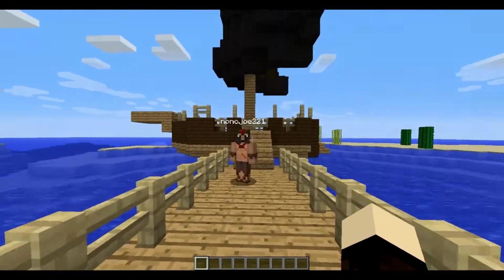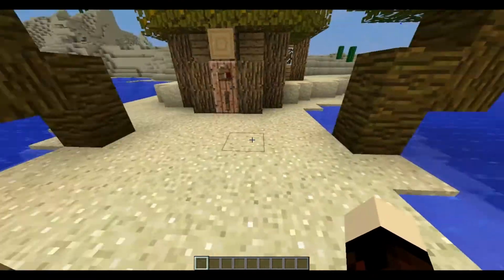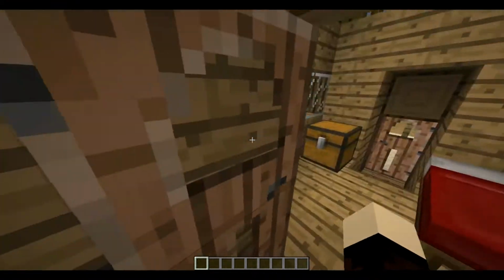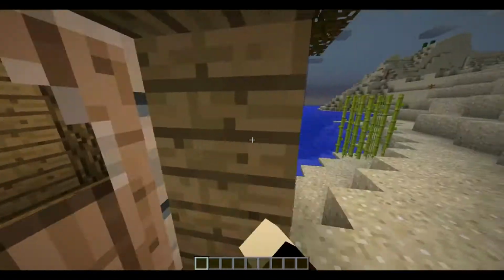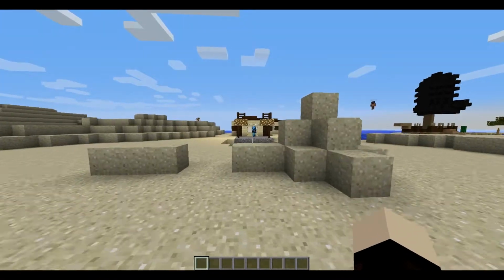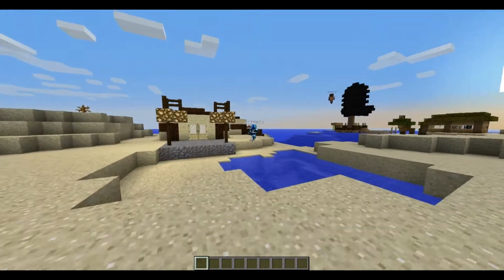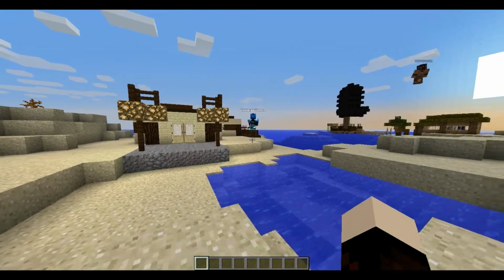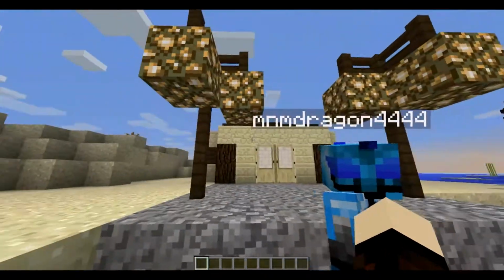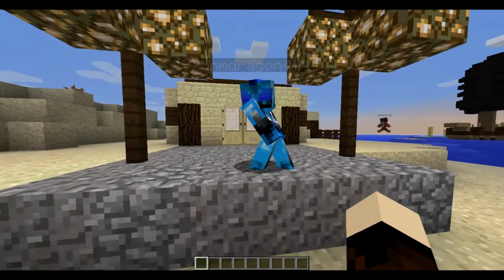Okay. So thanks for stopping by. I have to go check some other guy's house. He wants me to check it out. Bye. Oh, hi sir. Hello. This is DV Dragon. This is his house apparently.